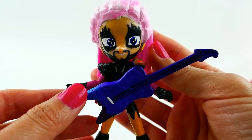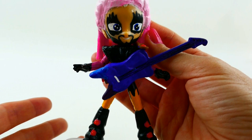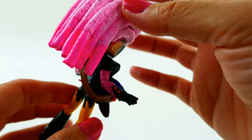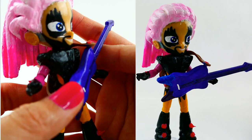Alright, so Guitar Villain is done, and take a look at him. I think he looks pretty cool. So I really like the way his hair turned out. I really like how the light pink goes all the way down to hot pink. And it goes all the way around, and the strands are looking really, really cool. And he has his guitar. So his guitar can be removed, so we can take it off. There you go.